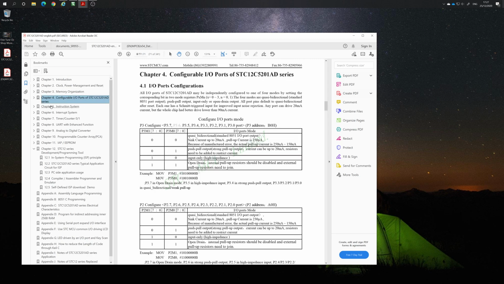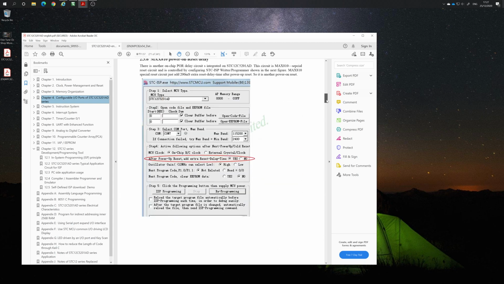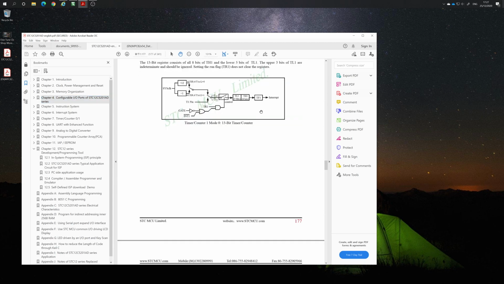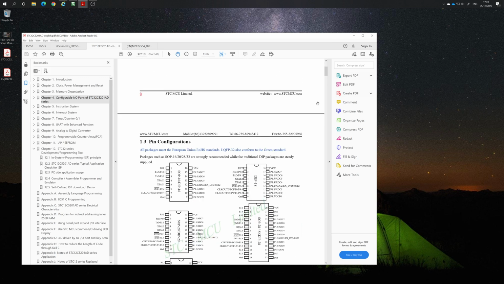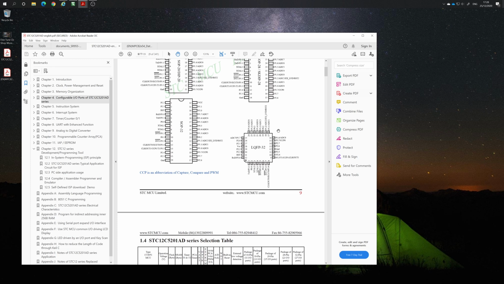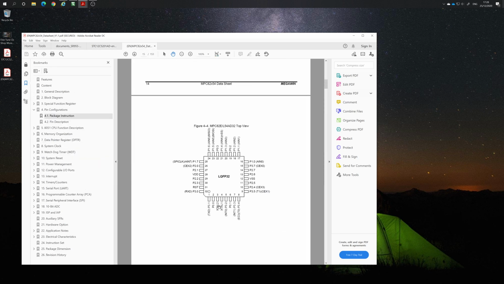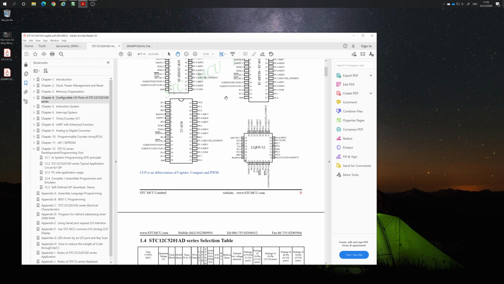Where are the pins on this guy? It's in here somewhere. So yeah, it's the LQFP32, and they look identical. They seem to match up. So I think it's the same basic microcontroller. It's probably just that one of them is a clone of the other. Who knows? The only difference between this Megawin and this STC is that one of them has a 10-bit ADC and the other one has an 8-bit ADC.